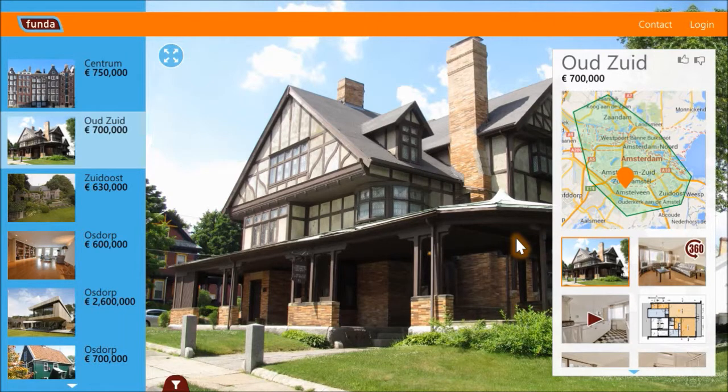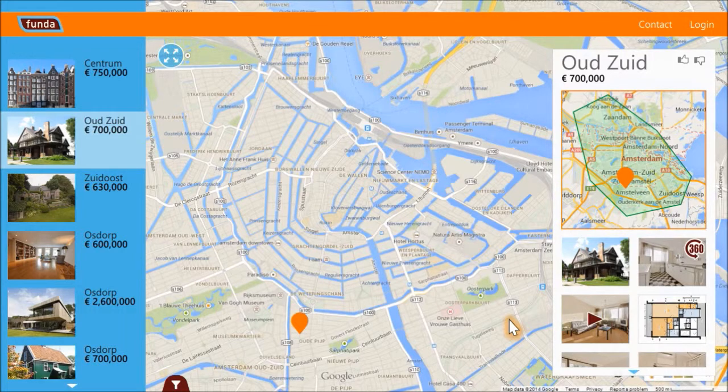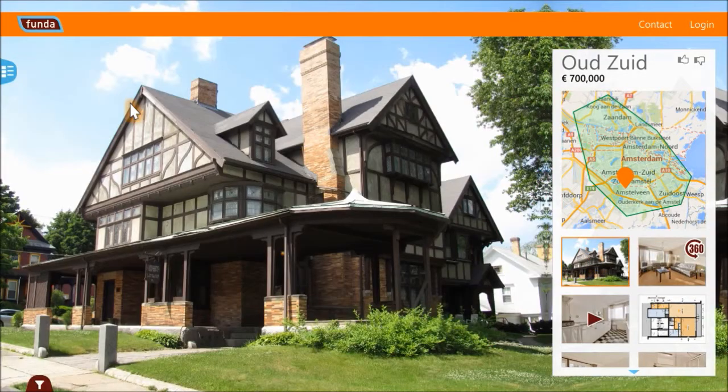For example, users will find much faster the plans for the construction by seeing a thumbnail that looks like a construction plan rather than looking for a label that says construction plan. When they click on any of the thumbnails, users get a maximized view on the central area. So, for example, if they click on the map, they will be able to zoom in or out as they need. When they click on another thumbnail, the central image is updated again.